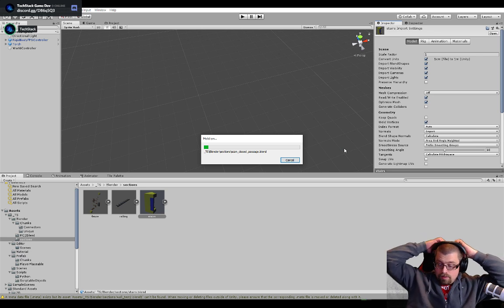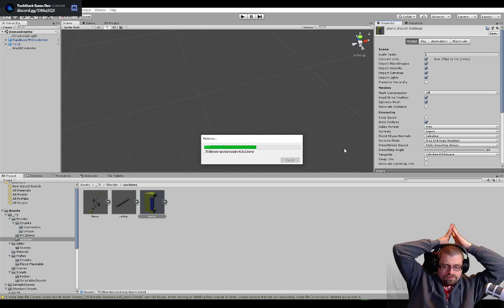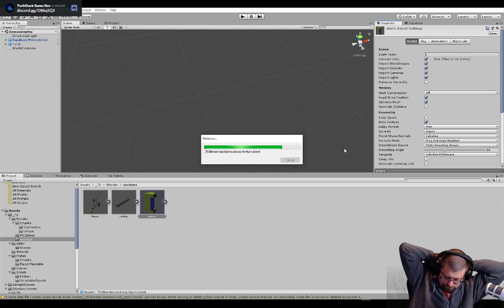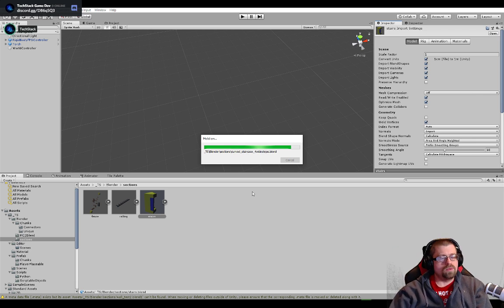Let's go ahead and see what we got for our modules in Unity so far. Or sections, I should say. Should have imported these as we're going.